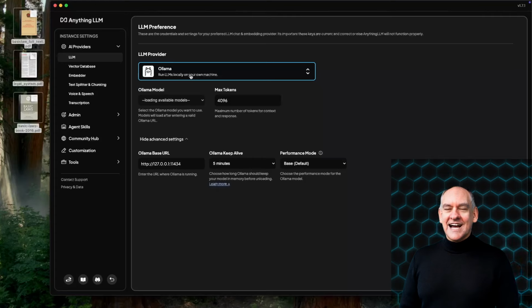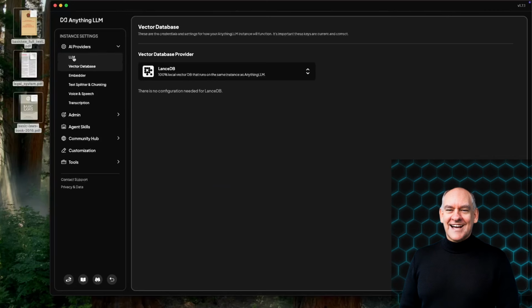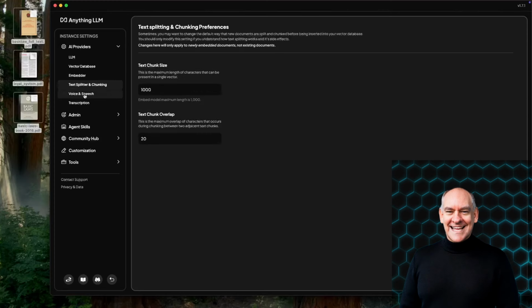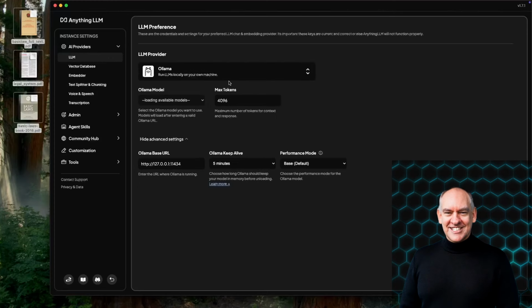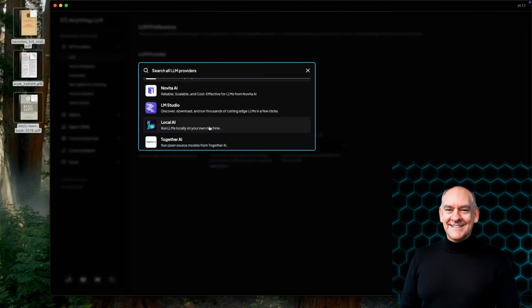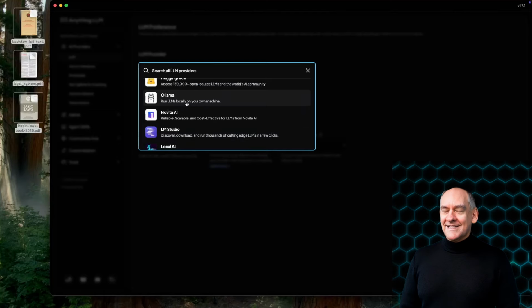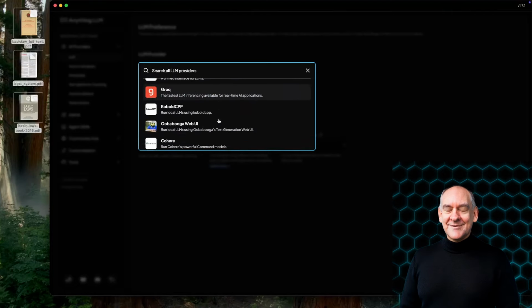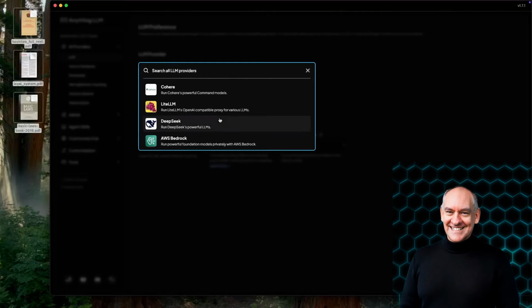There's Llama 2, there's Llama 3, there's a few others, and the one that I would recommend at this time, just because it's simple, and also depending on how much hard disk space you've got. Let's scroll down and select which one to choose. We've got LM Studio, which is not bad. Then we've got LocalAI, and then we've got Groq. What else have we got? We've got DeepSeek, if you've got an API. Some of these, when you select them, you'll have to put an API key in.